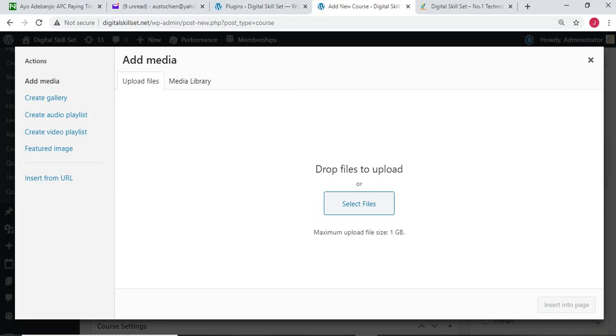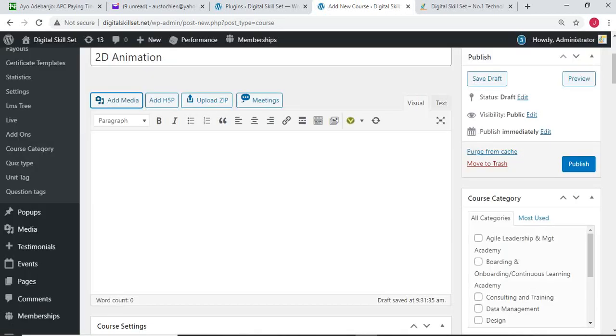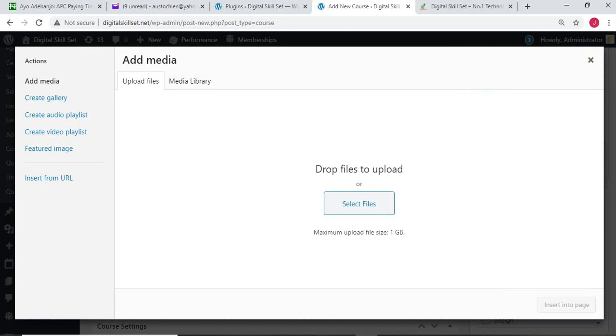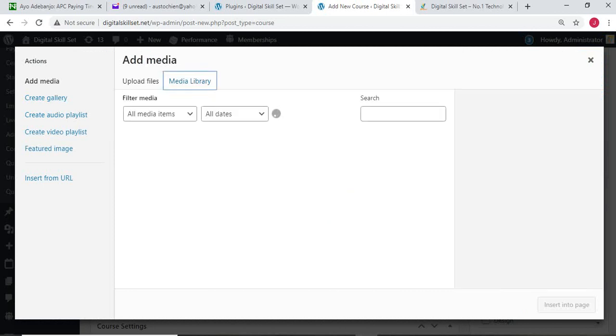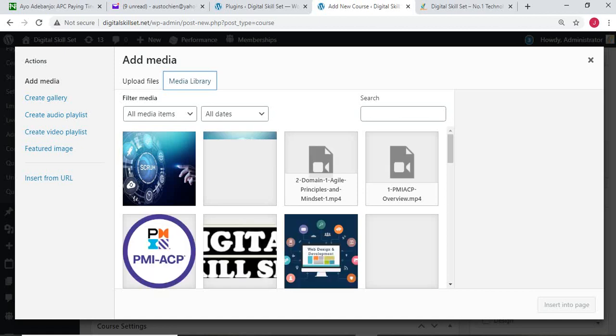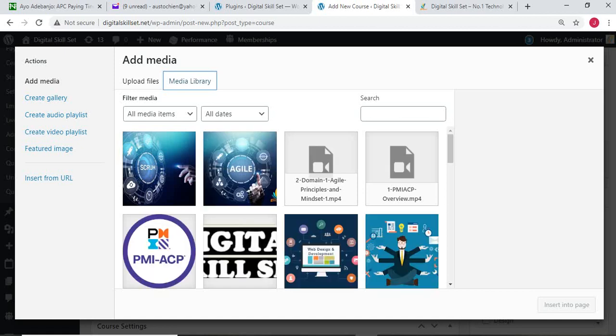If I click add media, you can upload files or you can take files already uploaded to the platform. Let's see pictures we have already uploaded. These are pictures already on the platform. You understand?